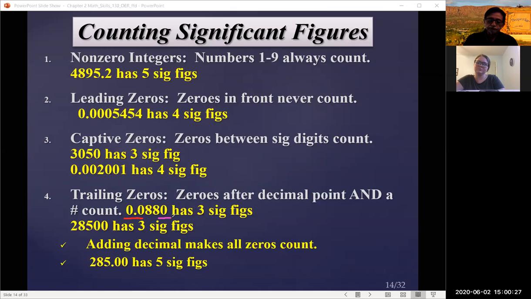Okay. All right. Ask the same question to these zeros again. Is there a decimal point in that number? Yes. Is there an integer in front of those 2 zeros? Yes. 2 yeses, they're significant. So that number has 5 sig figs. Okay. Hopefully that makes sense.